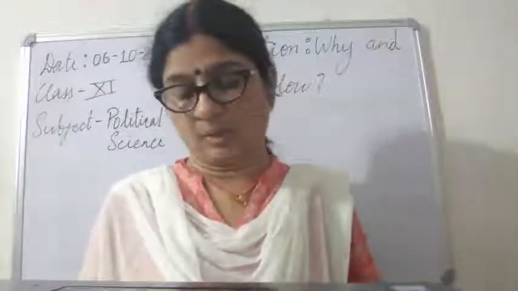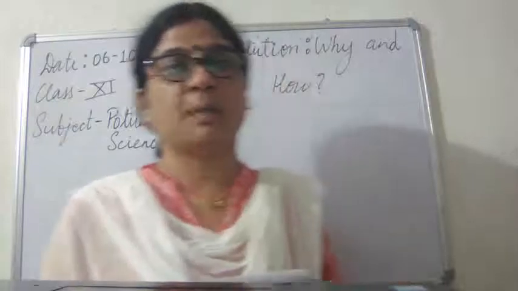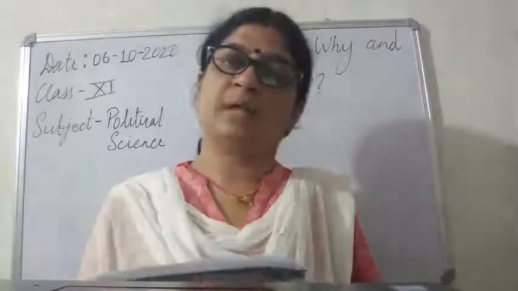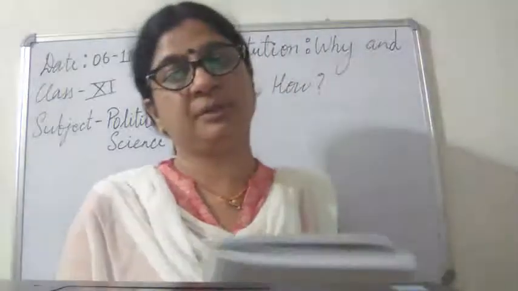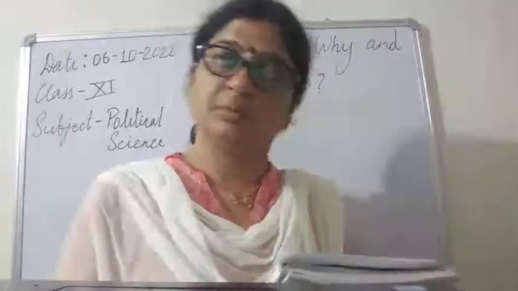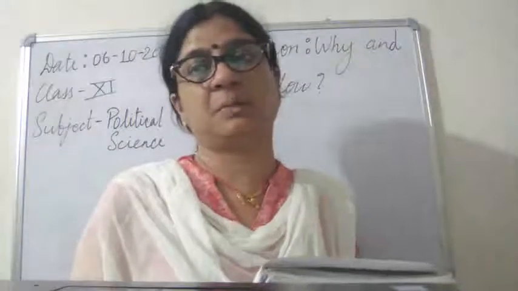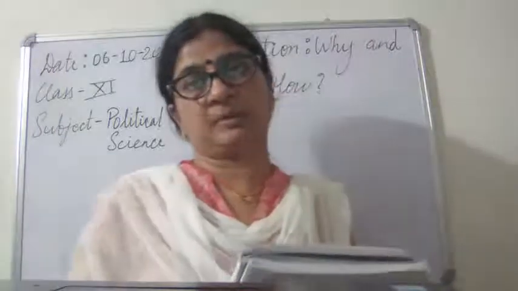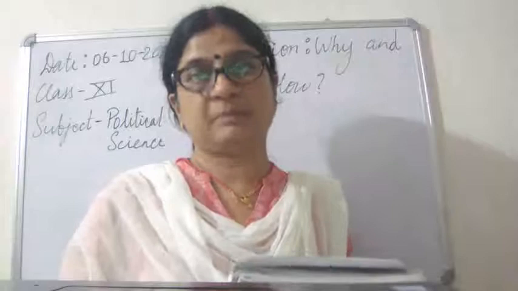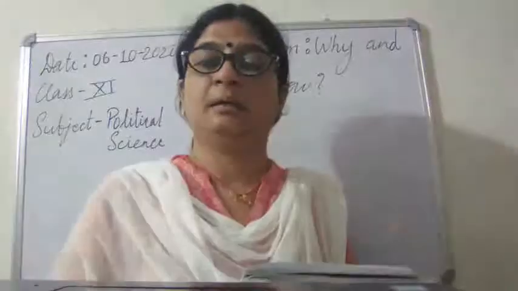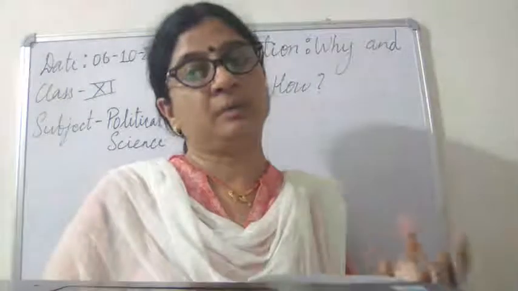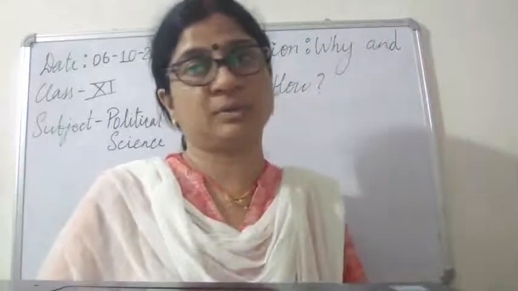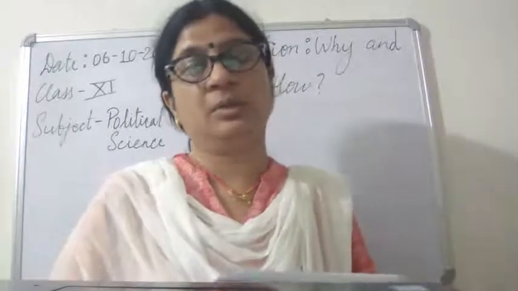Then the second option is it marks out different spheres of power for different branches of the government. Government has different branches, and the Constitution demarcates the functions of those different branches. This is also one of the most important functions of the Constitution. We have discussed how decisions are to be taken, how the government will be formed, and what will be the powers of the organs. All these are functions of the Constitution. So this is also not your answer.